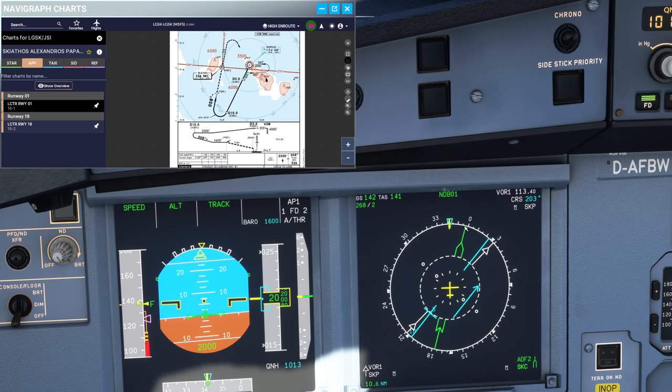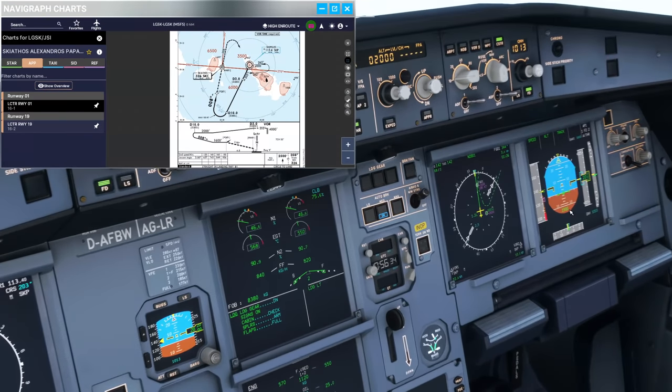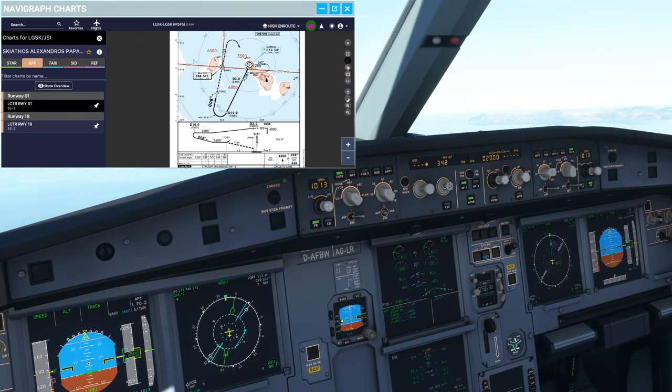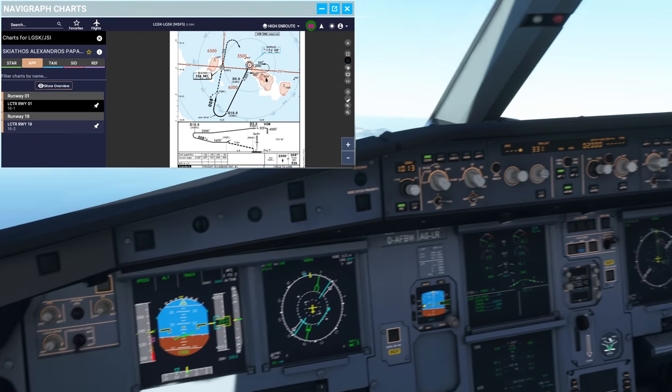So if I keep flying in this direction, that green needle will eventually go off to the right. We can get a backup by looking over here, and we can see that is roughly pointing us to the FQ01, but it's not an aggressive enough intercept. I'll come left a little bit.